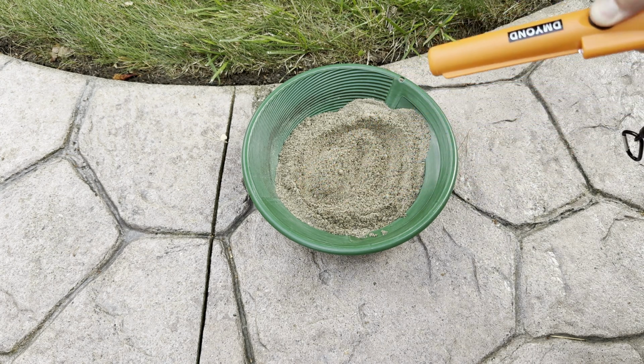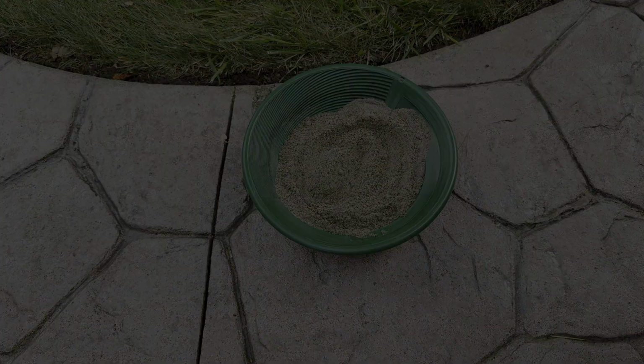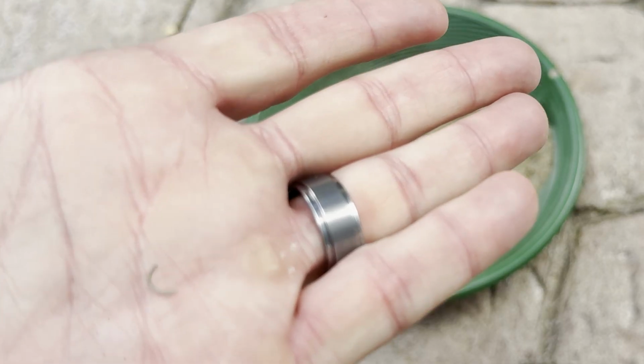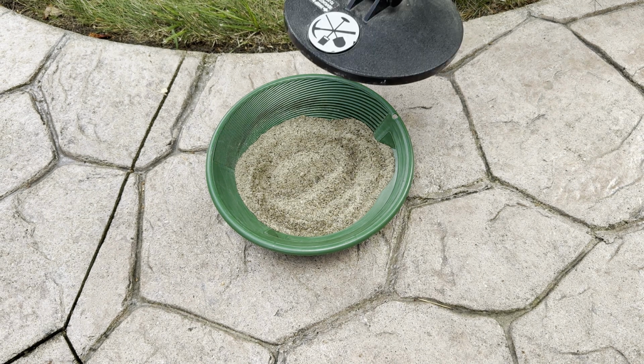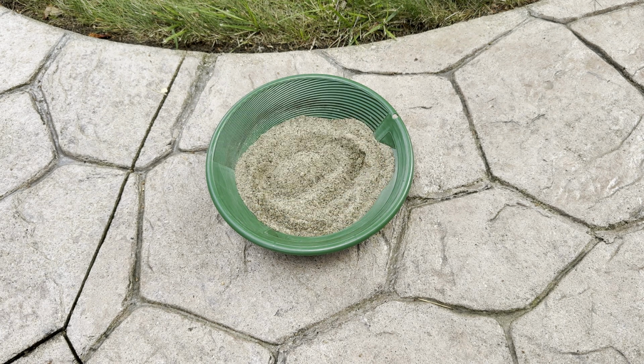All right. Well, that didn't work with the nugget or picker that I found. All right, turn off, please. That did not work with the actual gold that I tried to use it on. Okay, I did find a little piece of metal in there, a little metal shaving or something. Let me run that again. All right, there's still something in there. Probably just garbage. But at least we know the metal detector works.